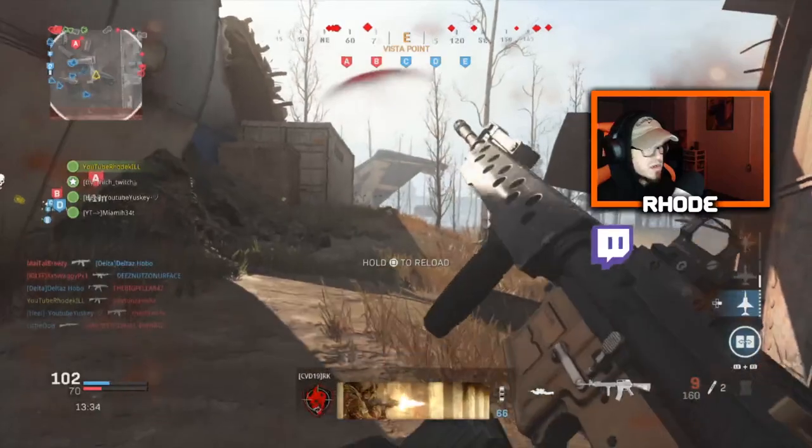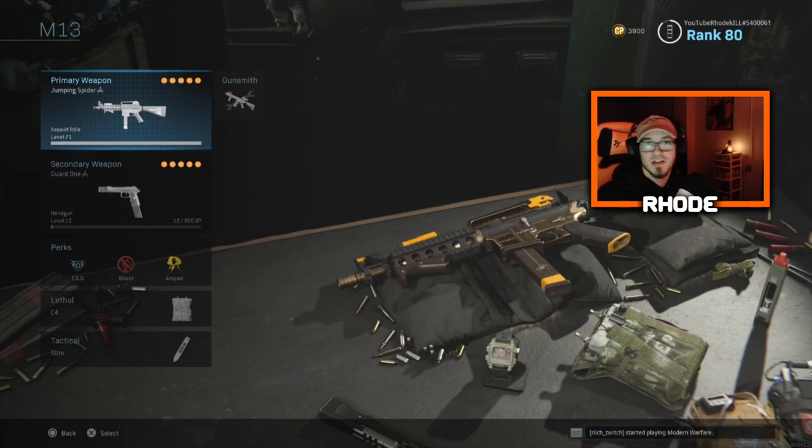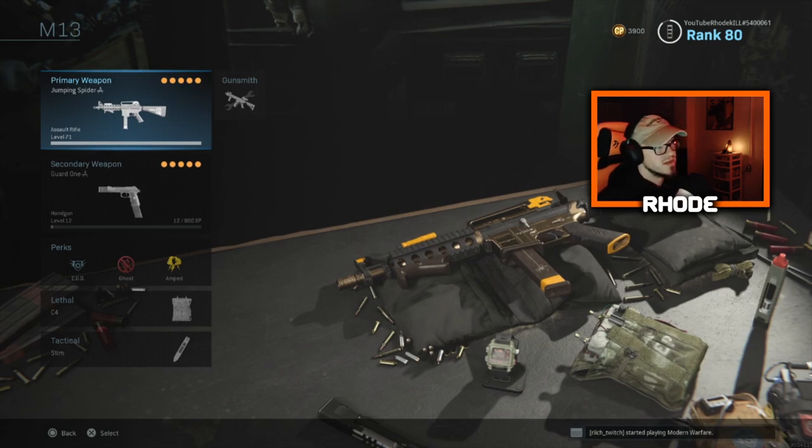Yo, YouTube, what up, guys? Back with another video and another M4A1 class setup video. And this time we're using the jumping spider. I know we just covered the Florin, but this is another legendary variant that came out along with season 3. So I ended up getting this one as well.